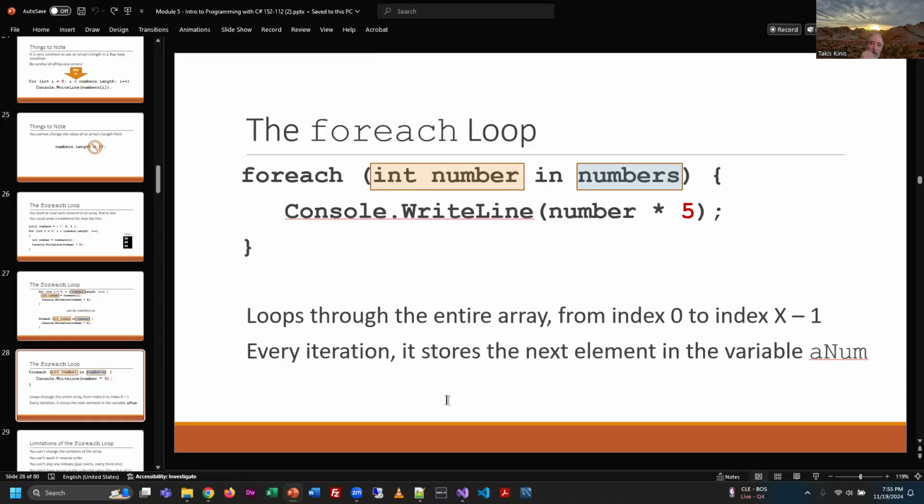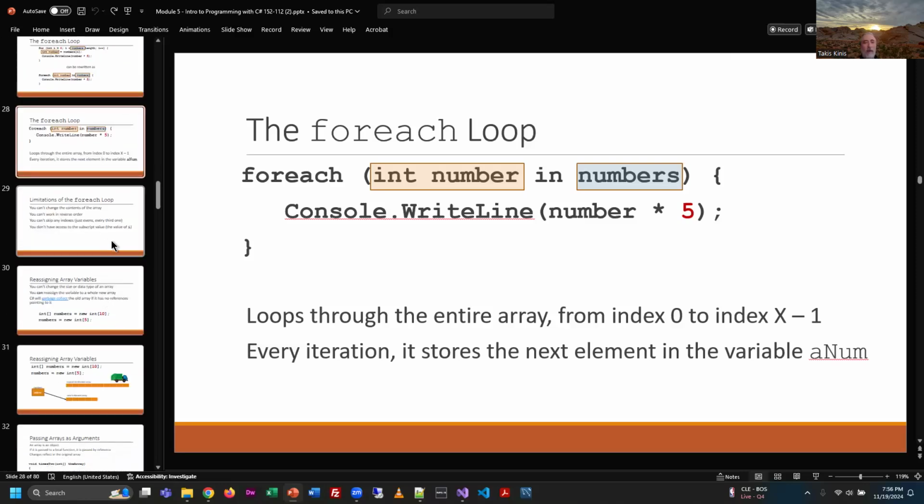All right, so the concept once again is it goes through the entire array all the way up until the last element automatically. Every iteration stores the next element in a variable. So in other words, there is a variable happening that you aren't seeing, but it is storing it, because how else is the loop really working, right? You're just not seeing it or setting the settings, but it works automatically. That doesn't mean there's nothing there.